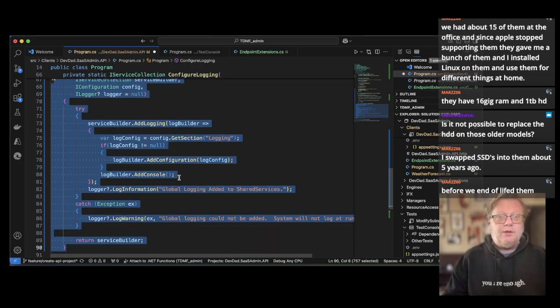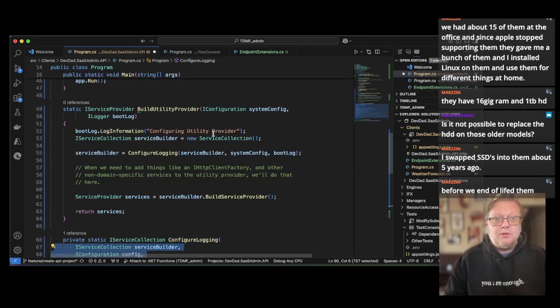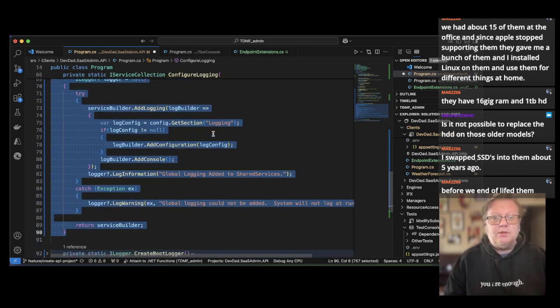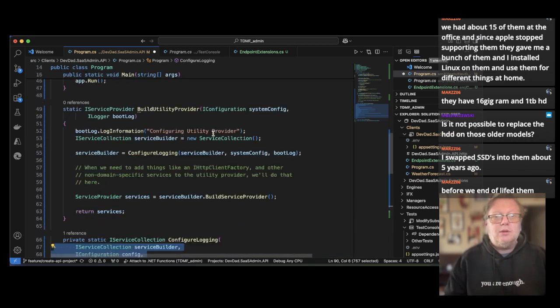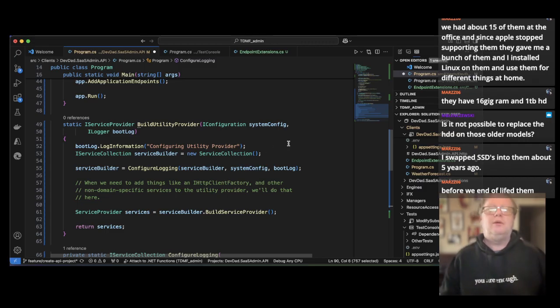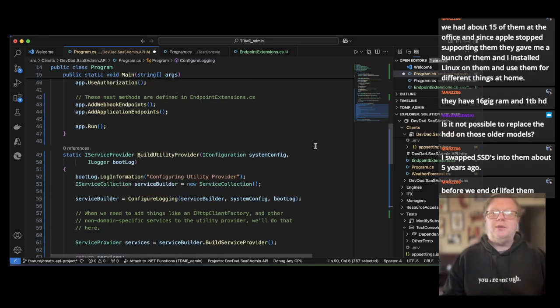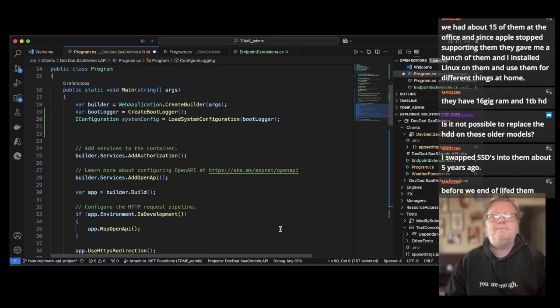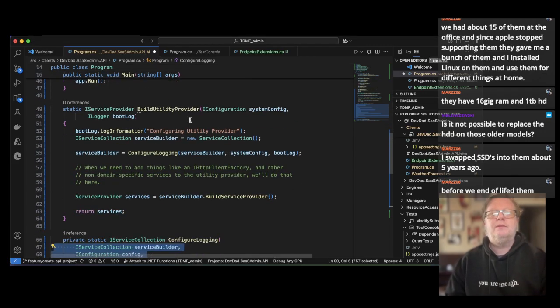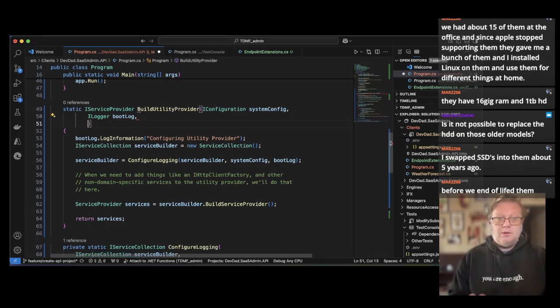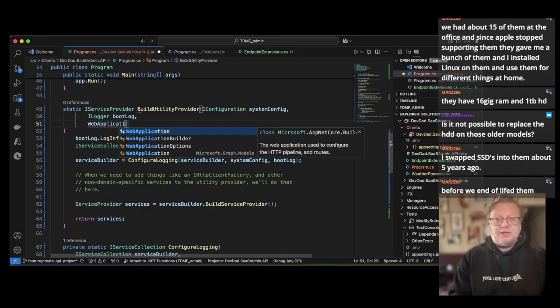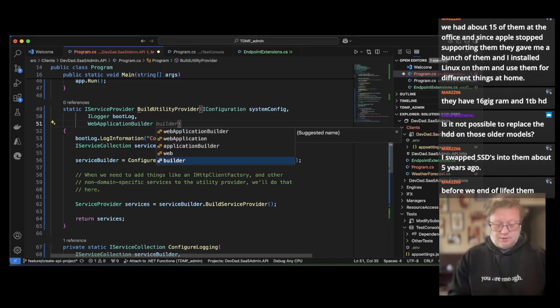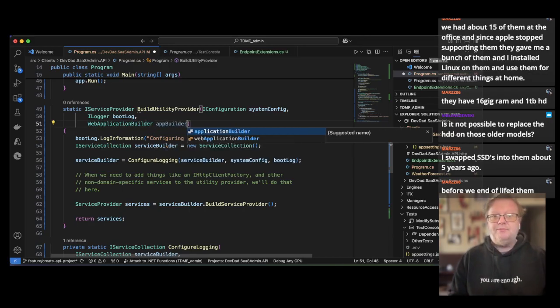Bump out by one. Yep, that looks good. Okay. Now in here, I am going to pass in the web application builder. So system config, ILogger, bootlog, web application builder, app builder.